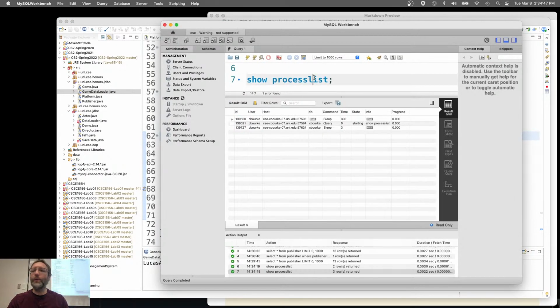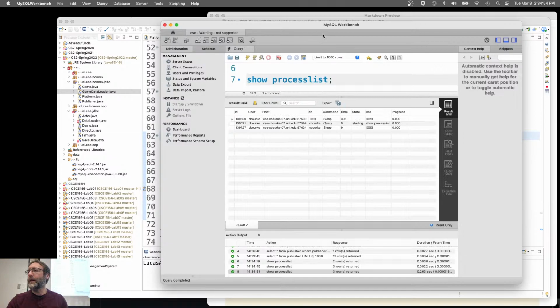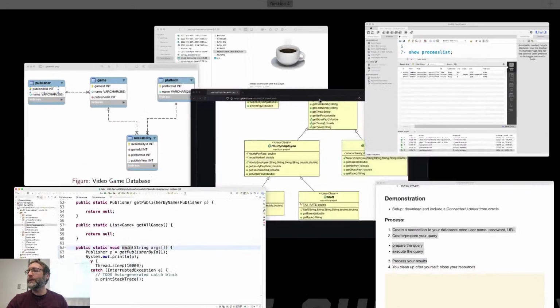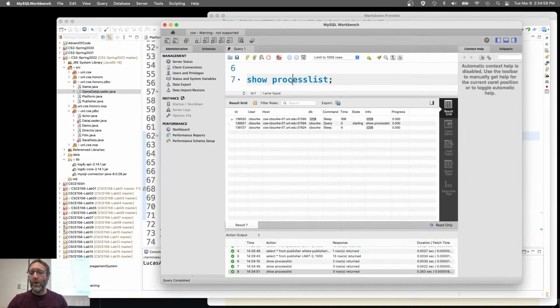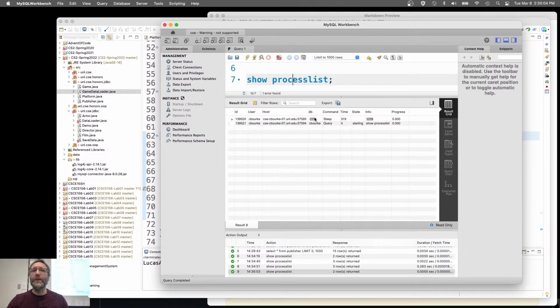There it is. Now I've got 3, and it's sleeping. It's slept for 3 seconds here. Right? It's slept for 9 seconds, and now it's been terminated by now. Yes, it has. And now it should be gone. Right? Well, yeah, this is slow as hell. There we go. Now it's gone. Right? Now imagine if you did this as a matter of course, right? It'd be like a memory leak. You open up, you grab a bunch of memory and then you never give it back. Eventually you're going to grind to a halt.